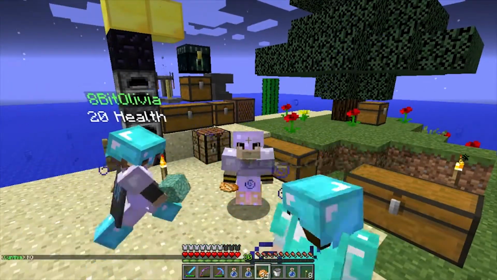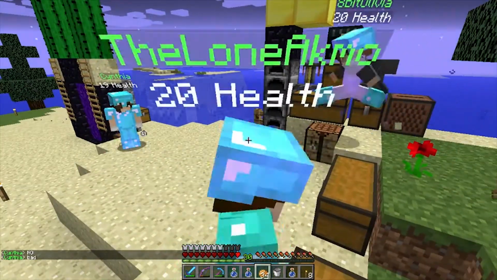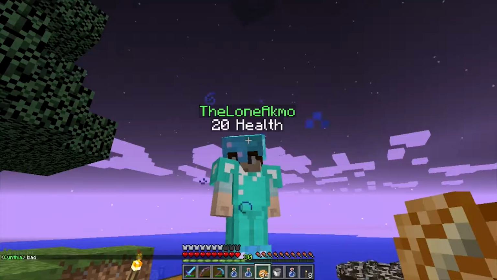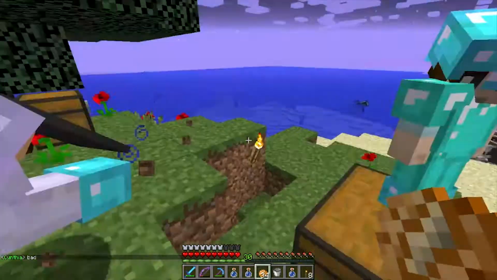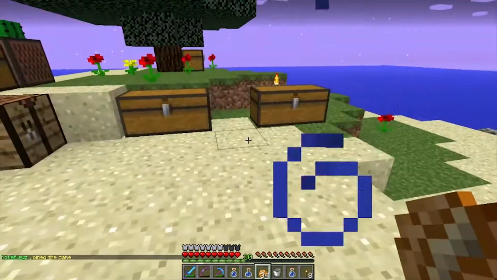I mean, we almost died because of our armor. It was basically Olivia and Cynthia just killing all the guardians, and then Ekmo and I were just like, "Oh, okay, we want to help." Oh my gosh! Wait for me. I want to punch the elder guardian.